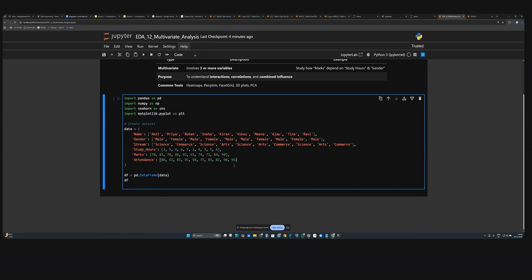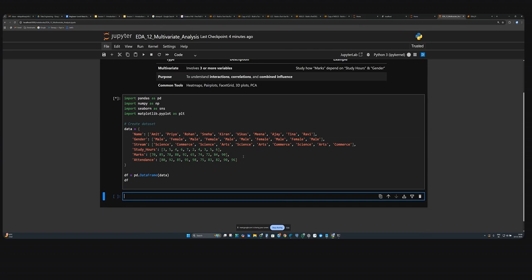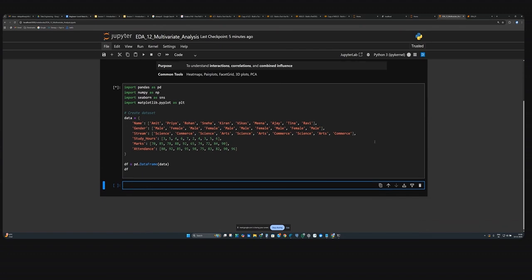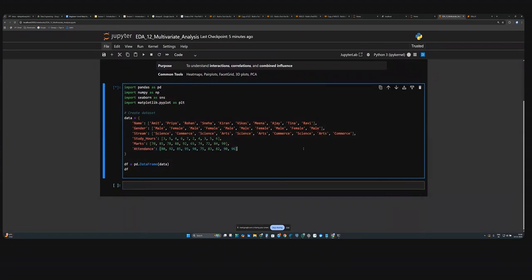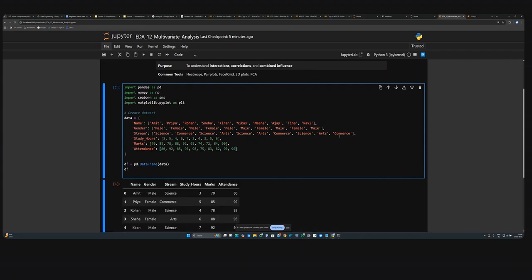So there are sample numbers there. I'll run this and let's see how the data looks. It's the same thing as the previous one which we did, right? I just added this column alone. Yeah, there's my data.